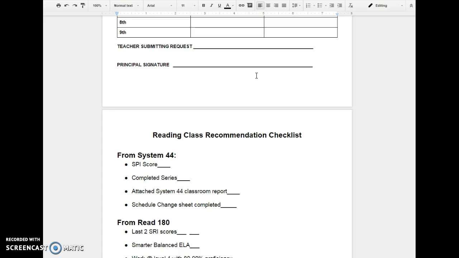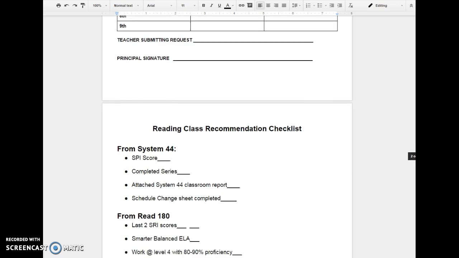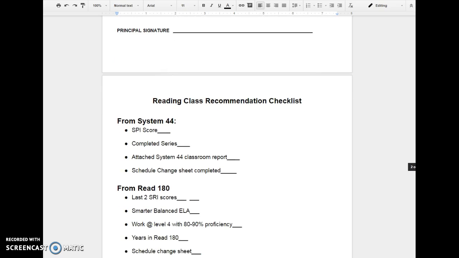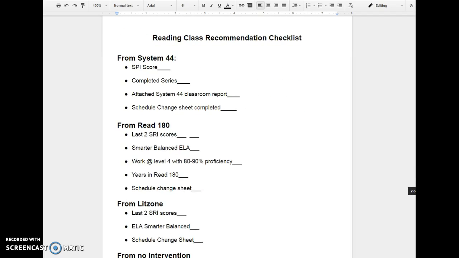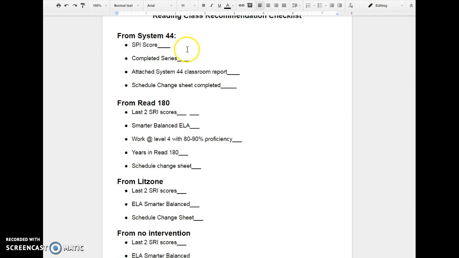When we're making these reading intervention requests, we do need some additional information. This will be a two-sided document. On the back, you'll see this checklist. If you're recommending a student from System 44, you need to go through this checklist.